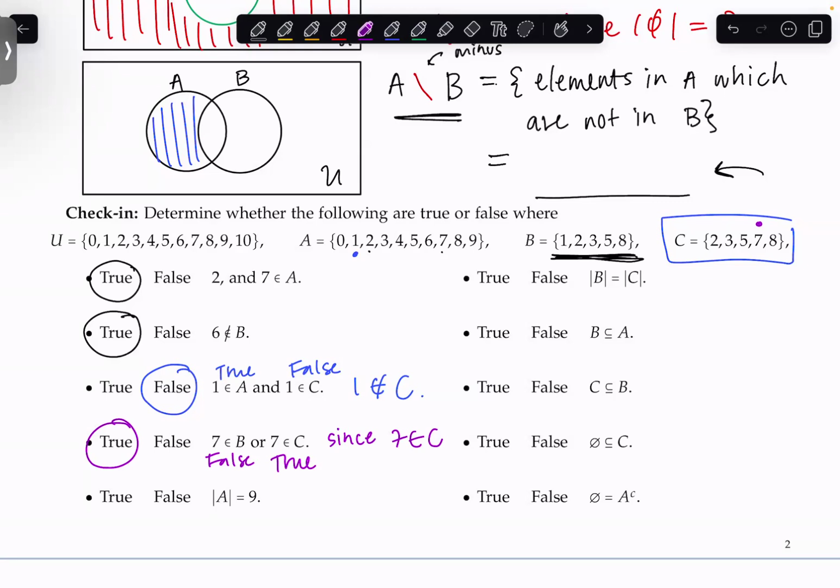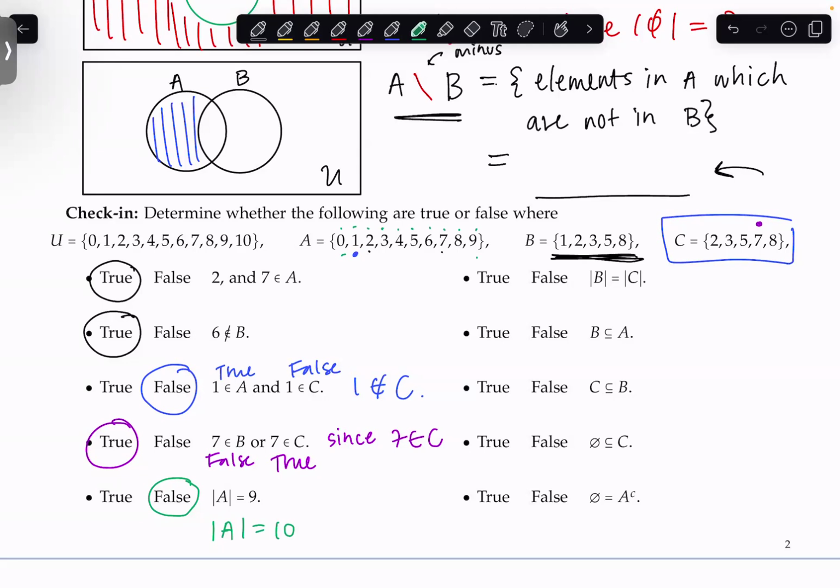Okay, let's look at our next one. The cardinality of A, or the number of elements, the size of A, is equal to 9. And let's check. This one is a little bit different. Here I'm starting at 0 and ending at 9, and it doesn't look like I've missed any elements. So I don't have 9 elements in here. I actually have 10. If I started with 1 and went up to 9, then I would have 9 elements. But if I start at 0 and go up to 9, I have 9 plus 1, or 10 elements in here. I can count 1, 2, 3, 4, 5, 6, 7, 8, 9, 10. So I do have 10 elements in here, and this tells me the statement is false. The cardinality of A is not equal to 9. It's actually equal to 10.